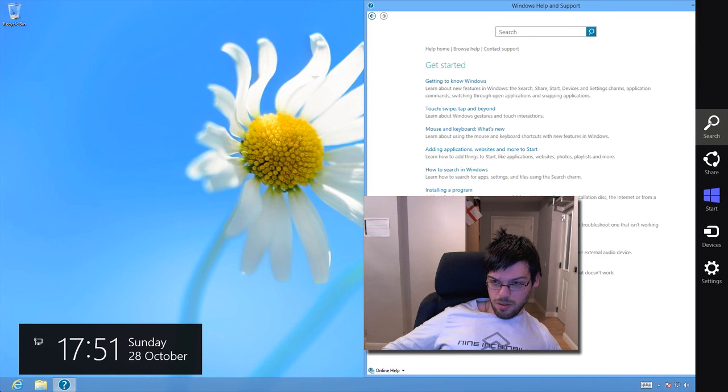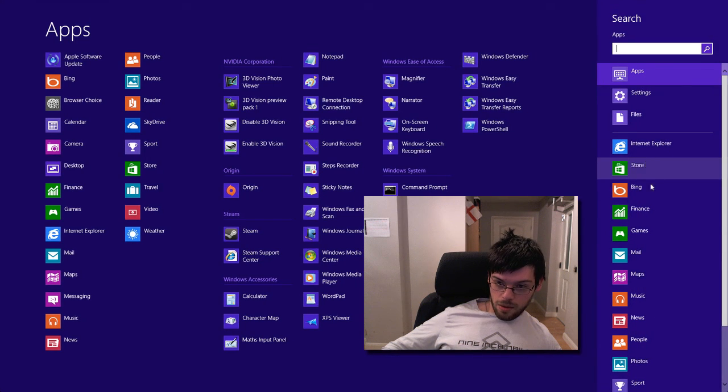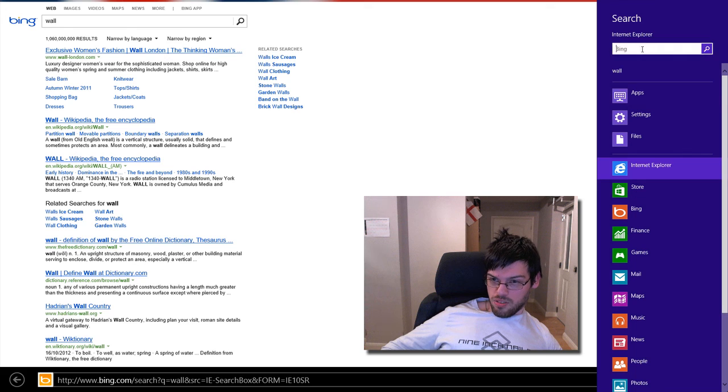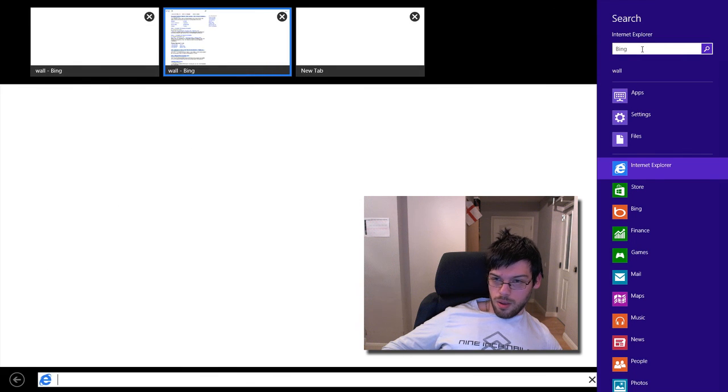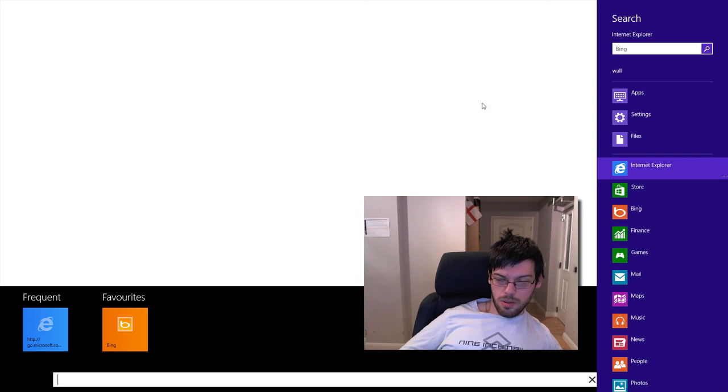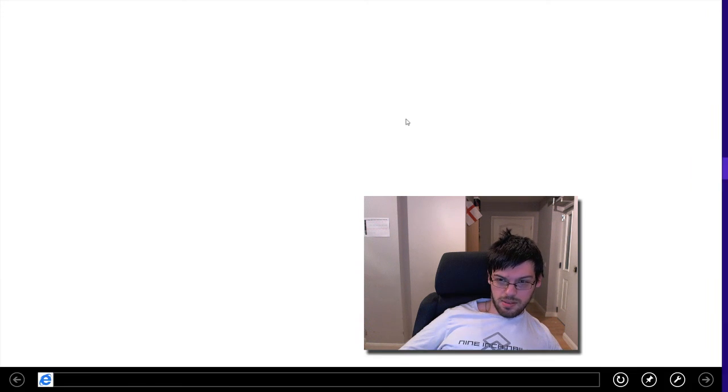If I bring up the search charm again, and you go into Internet Explorer, you could type your question, whatever you want to look for, just into here. And as you can see, search is now also giving me a history of what I've searched for in the past. So again, very, very powerful, and hopefully will be very, very useful as you get used to Windows 8.